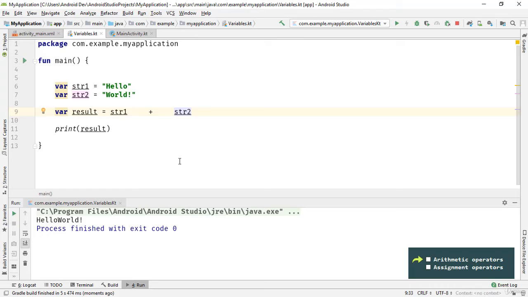Instead, we need another string between the two strings, a string that contains a space character like this. Now if I run the code, I'll get this result.